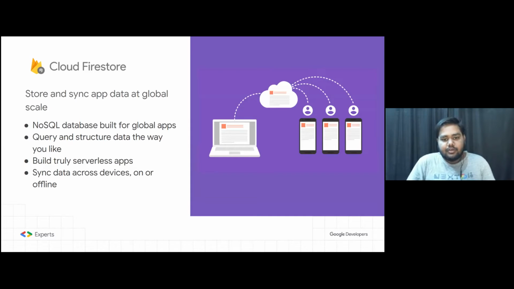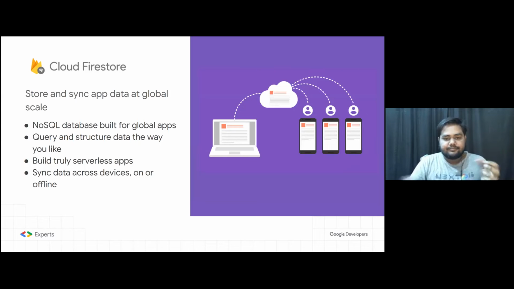Here we can store unstructured data, it is very fast, and you can apply any CRUD operations: create data, read data, update data, or delete data in a very easy way. Here we have a lot of queries. You just need to invoke a set of functions to apply the CRUD operations. And one of the best things about Cloud Firestore is that it's a truly serverless application.